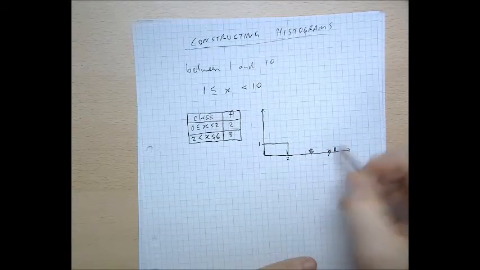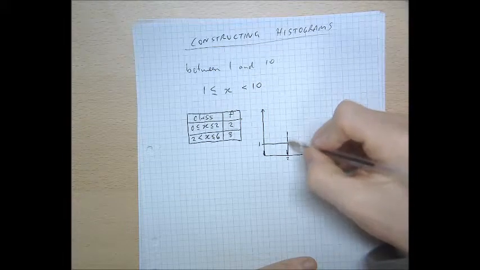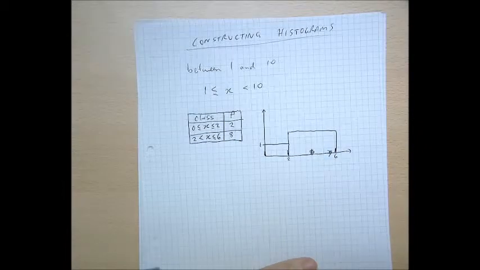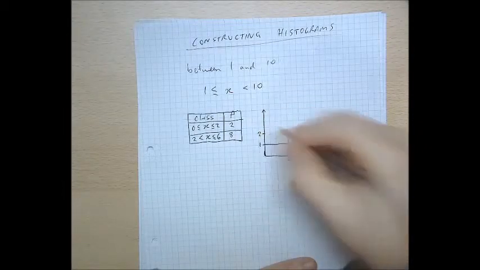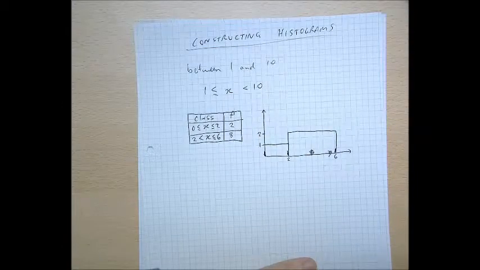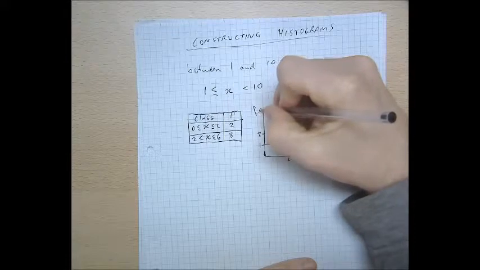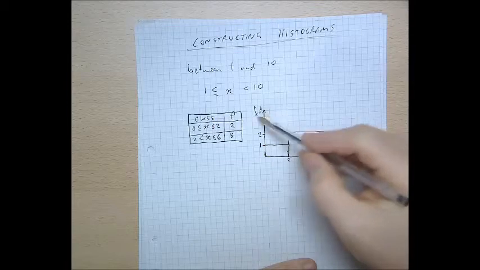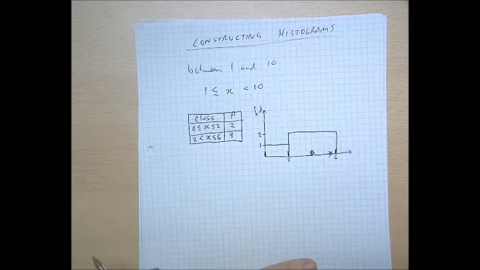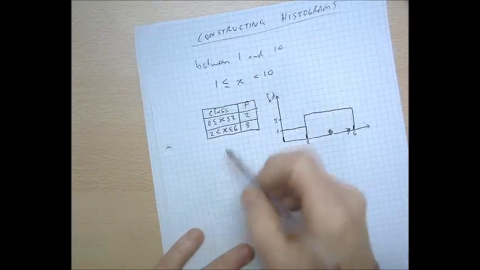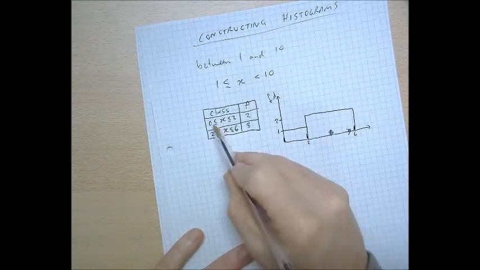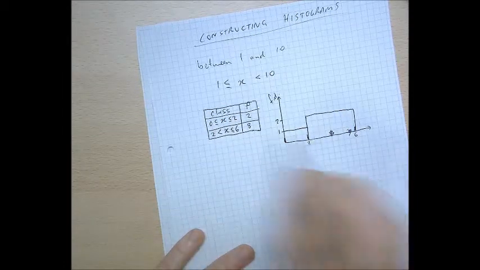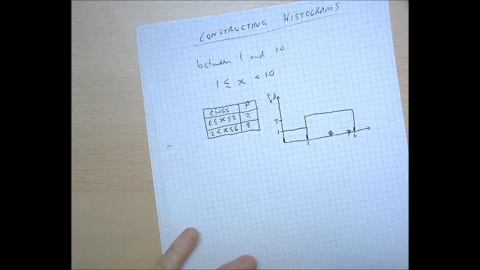This next one has a width of 4. If it's going to have an area of 8, it needs to have a height of 2. That is now a 4 by 2 rectangle, which has an area of 8. One thing that can remind you that the heights are not important, that it's the areas that matter, is the fact that there's this strange thing that you've never seen before on the vertical axis. That's frequency density. Another way to remind yourself that histograms are in play is that the widths of the classes are not equally wide. So 0 to 2 is a shorter stretch than 2 to 6.